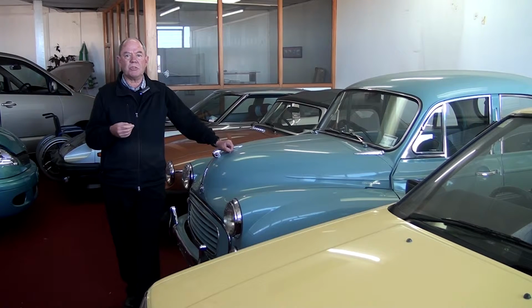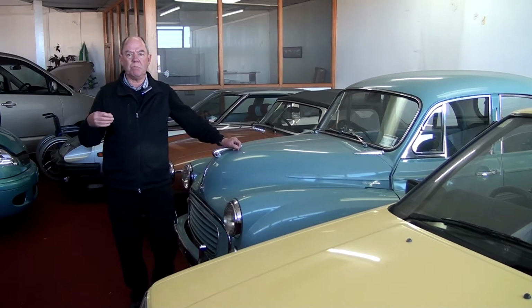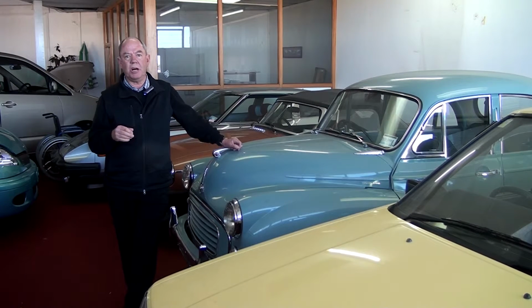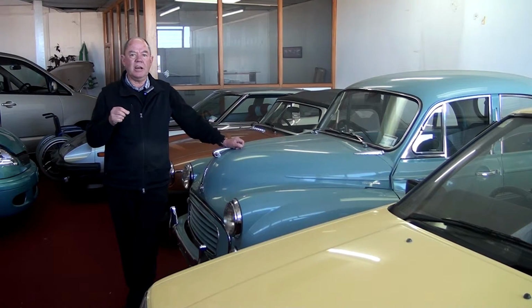So between now and Christmas, we're still able to import the cars into what they call the GH code, and after Christmas we go into what they call the 3-digit code. Every car we import under the emission standards has to have a 3 ABC type code in it as well, so it's very, very easy to differentiate when I'm buying. And the point I'm making is that if I'm buying cars in the 2003, 2004 mark, that's right in that sweet spot of a low mileage car in the $10,000 to $15,000 bracket.